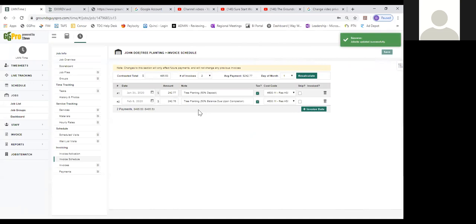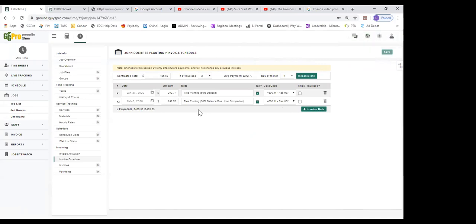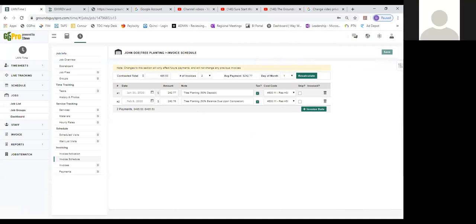No, not about this, but back to the schedule visits. It's a little bit different screen from the service. How do you schedule the visit with this one? You're scheduling a single. You're not scheduling an interval. You're actually scheduling it to a specific date. So you click in. Let me see if I can follow.